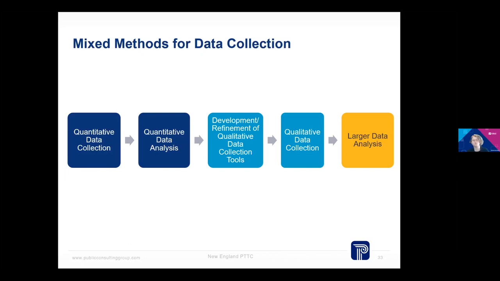Typically, we do our quantitative data collection first. So that might be conducting a survey or a questionnaire or looking at an existing data set like the NSDUH. Then we use those hard numbers and counts to guide the creation and refinement of our qualitative tools. So that would be something like an interview or a focus group.